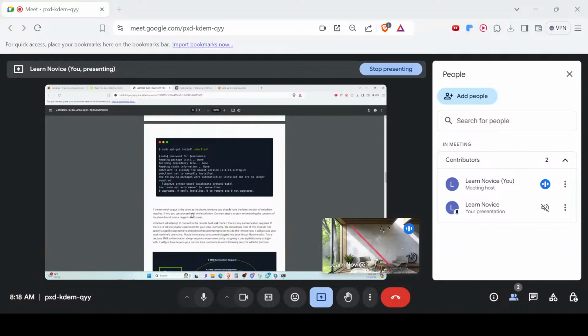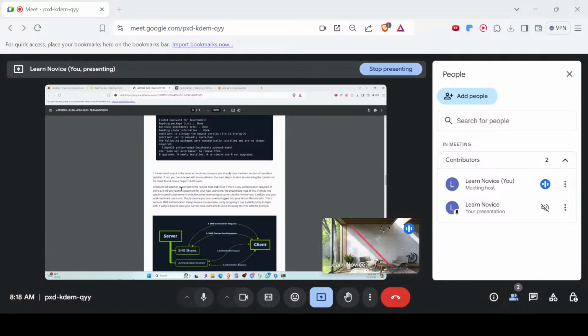Our next step is to start enumerating the contents of the share found on our target. In both cases, smbclient will attempt to connect to the remote host and check if there is any authentication required. If there is, it will ask you for a password for your local username. We should take note of this.